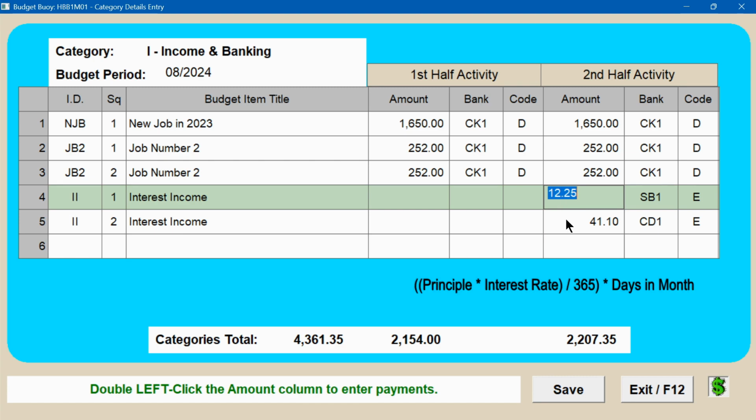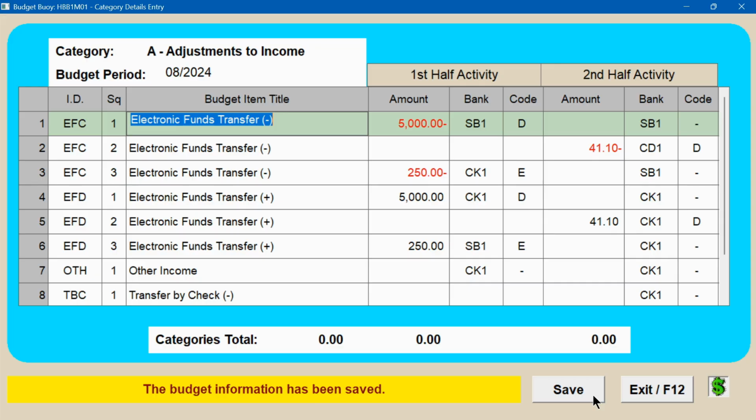Estimate earned interest using this formula so you can include it in your budget. If you have a savings account or CD that pays interest monthly, enter that estimate to update the value of the account. If interest earned on a CD is transferred to your checking account monthly, create that transaction on the adjustments display by creating a debit to the CD account earning the interest and a credit to the checking account the interest is being transferred to.